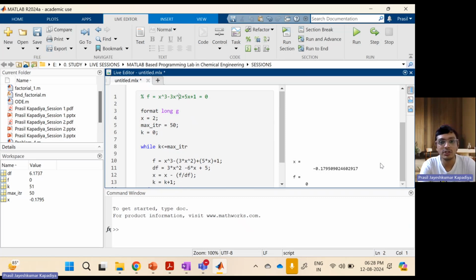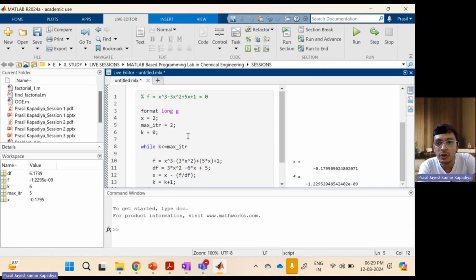Let's go for one our solution. Let's say I'm not going for 50, I'm just going for 5 iterations. So let's see what I'm getting for f. I'm getting f is equal to minus 1.22 into 10 to the power minus 9. That is nothing but what I can define as my tolerance. So I can take this as a solution. I don't need to really go till 50 iterations.